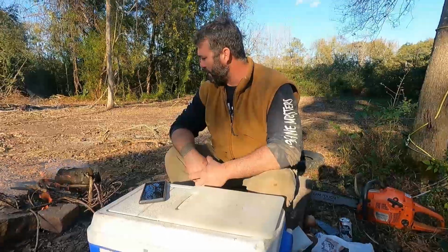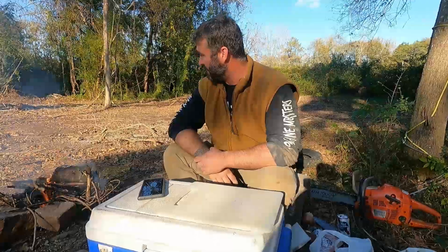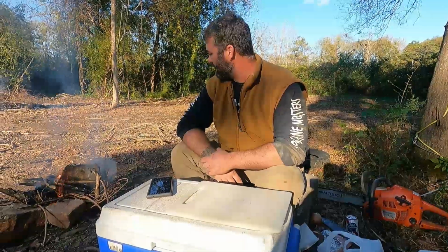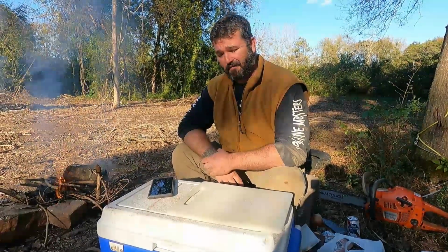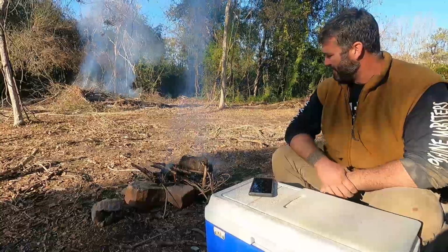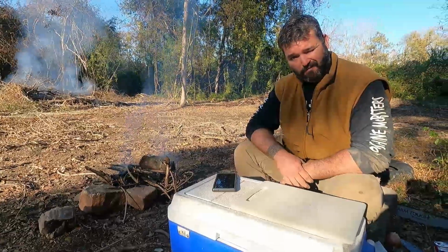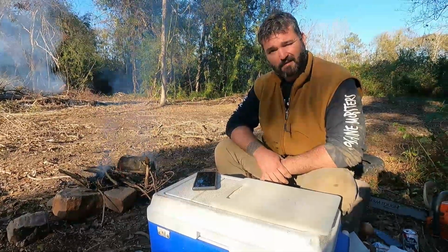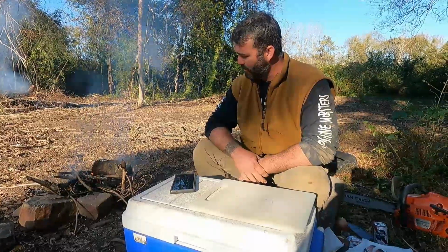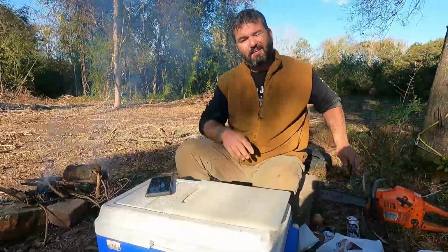Thought we'd bring Best Family Homestead over to the Old Byrd Farm again, and Robert's been killing it out here with the wisteria. I've been off and on family stuff here and there, so I thought I would make some dinner for us out here tonight. That does sound good. So I've got this little fire going and been sitting here, got a little time lapse.